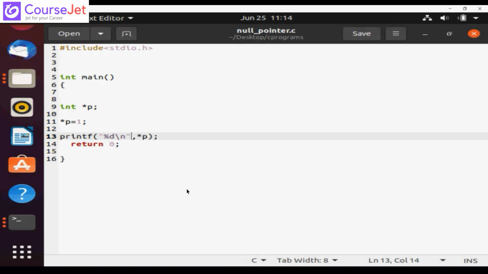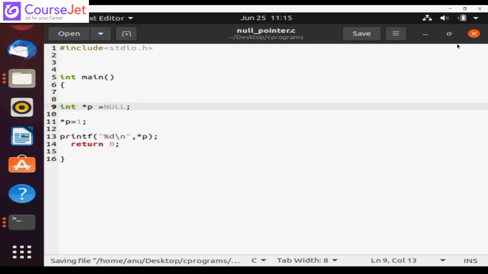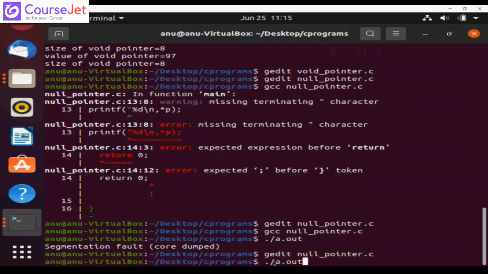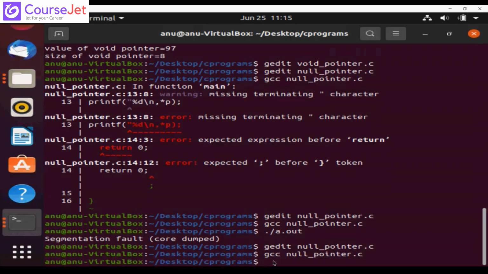Okay, so if you say that now here I am declaring a pointer and I am saying it is null. Now if we run this program, hope this should not give us any error.